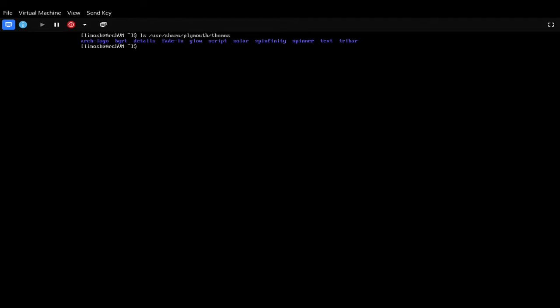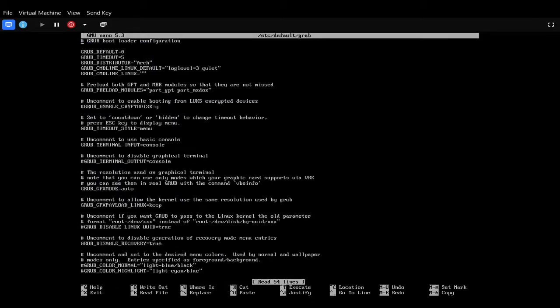So now the next thing we need to do is to set up our grub. So we have to type sudo nano /etc/default/grub, and ArchWiki recommends you use the following parameters to be appended to the end of the grub configuration files.